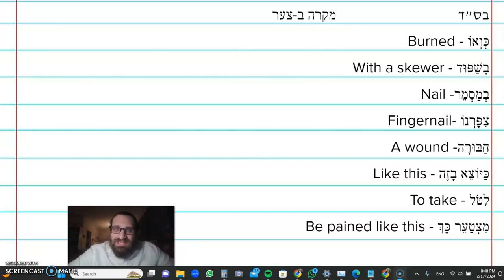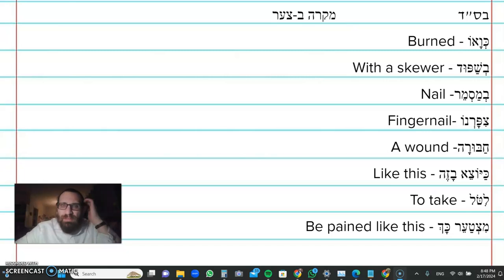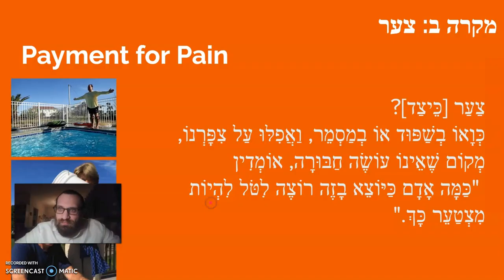The second of the things is tsa'ar. I always thought that tsa'ar is the most complicated, most difficult to do. The reason for that is that it is very subjective. In fact, that's actually how we're going to do it. Take these words down if you don't have them. If you do have them already, fantastic, we'll move on.